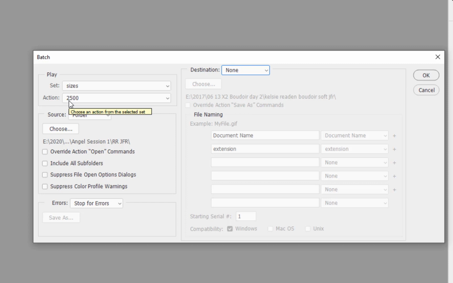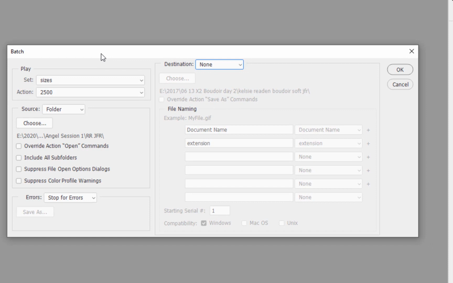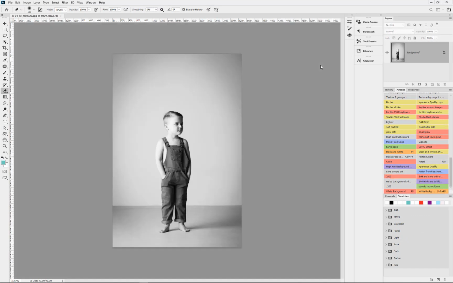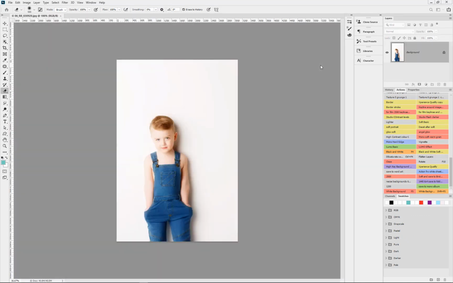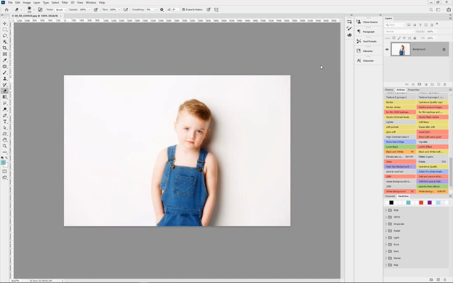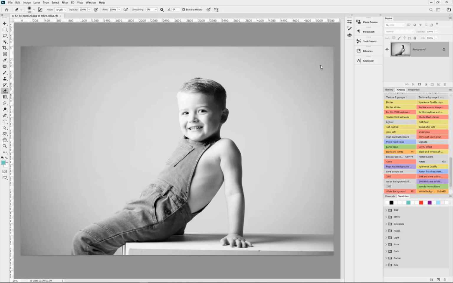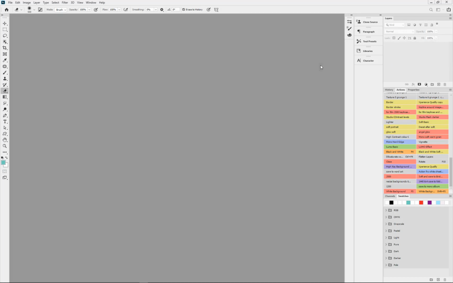Now I could have done this same process as I opened all the images in Photoshop in the last stages, but I like to keep it nice and simple so I don't confuse myself and I don't miss any images out. And obviously what I don't want to do is just save it off to the small size as the finished file. I want it as the main file. So I'm just going to press OK, and at this point straight away we're into a processing of the file, so I can let Photoshop get on with that, and now I can actually start to launch the online windows that I need for Animoto and for the likes of sticky albums as well.